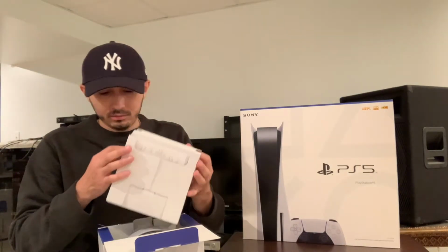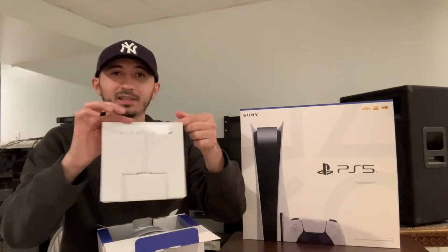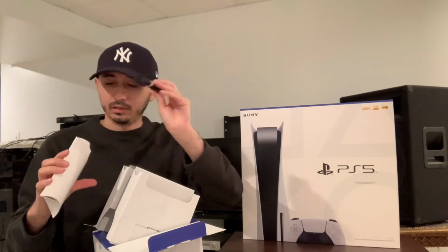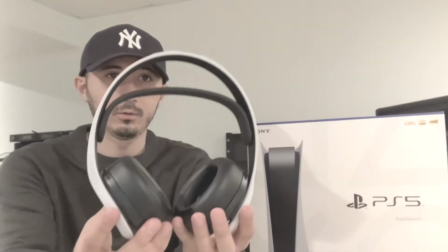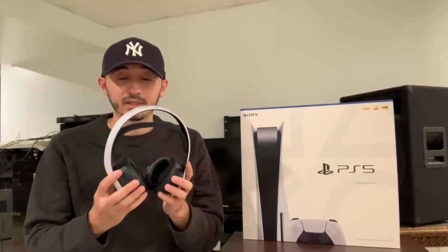So opening this up, it comes in like this, like a saddle, like you just put it over a horse. What? Okay, so these are the cables. They feel pretty nice. Oh yeah. What I like the most about these is that they cover my ear entirely. I don't like headphones that press up against your ear because it hurts, me at least, so wearing it for a long period of time, that's gonna be a pain. But these are nice, they actually cup your ear.